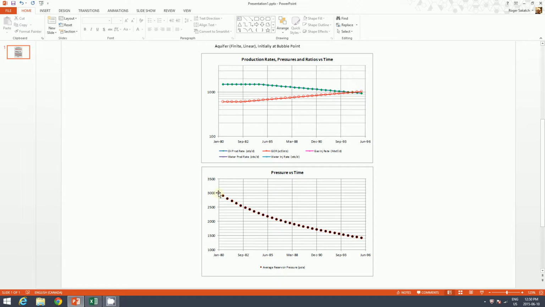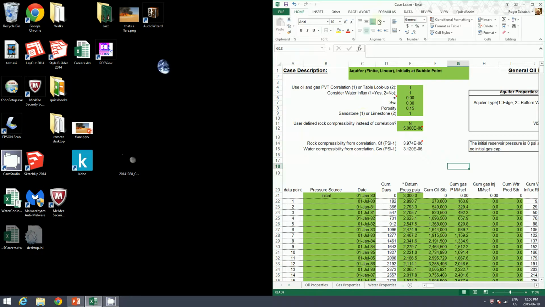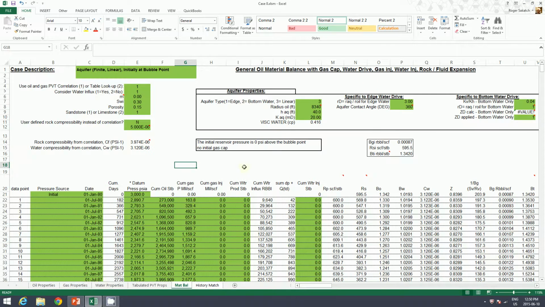The measured reservoir pressures are shown here. Nice, a smooth set of data that we're going to be dealing with, and you can see a number of pressure surveys were conducted throughout the life. So let's do the analysis now. I'm going to just get rid of that. I'm going to pull up my material balance spreadsheet here.